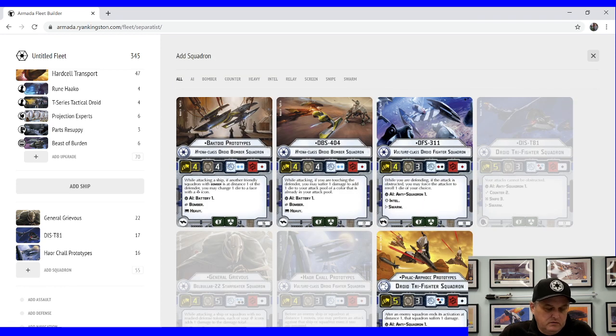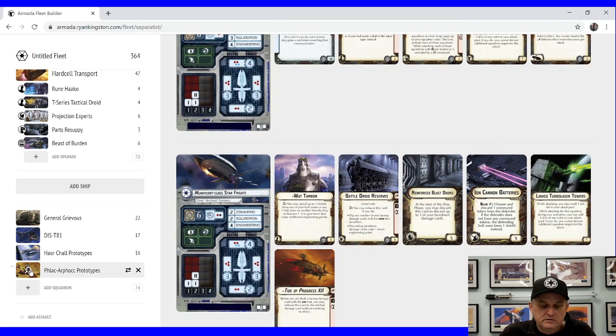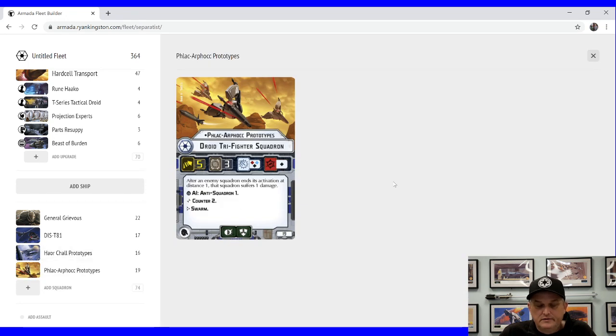And then the name that sounds a little bit dirty, the Flak Arfok prototypes. I won't say that too many times because it's just not going to come out right. After an enemy squadron enters activation distance 1, that squadron suffers 1 damage. I think he's pretty good.